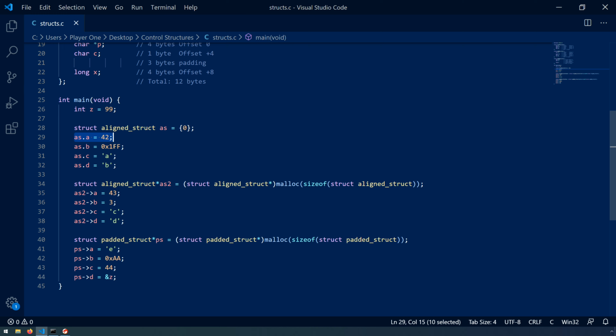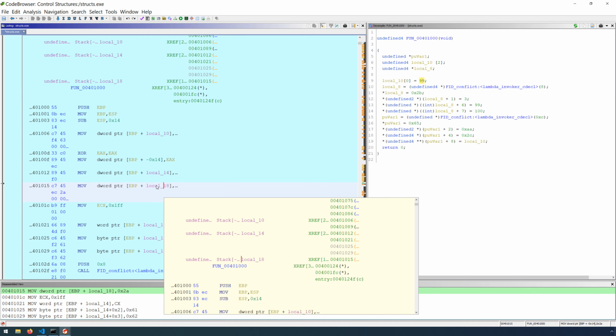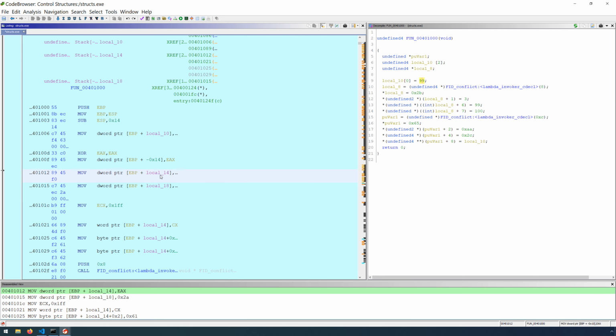While we're here, just take note, we're going to move hex 1FF into B, and then char A and char B into C and D. We can use the undo feature if we want to undo our clearing and redisassembling, and that'll take us back. That's at least a quick way of getting back to using the default listing view here that provides us with the local instead of just the raw offset.